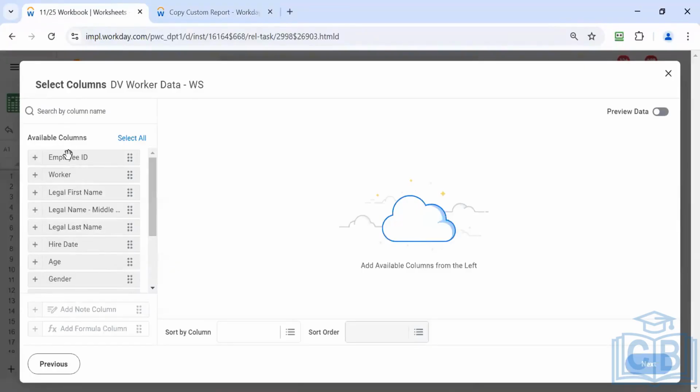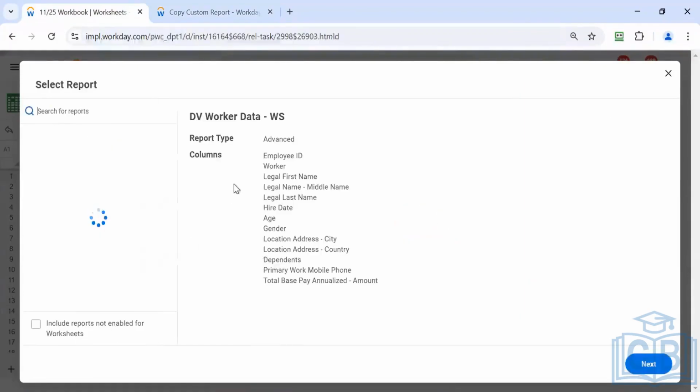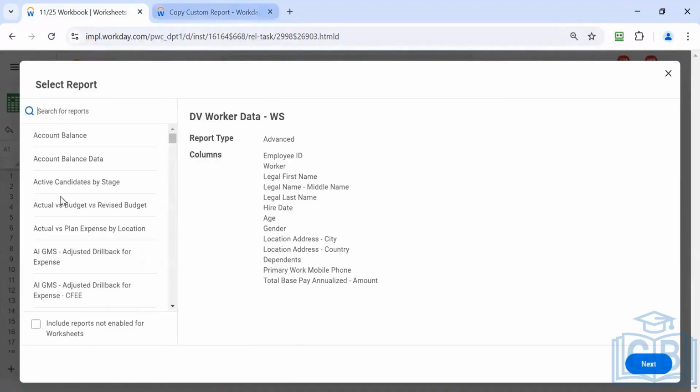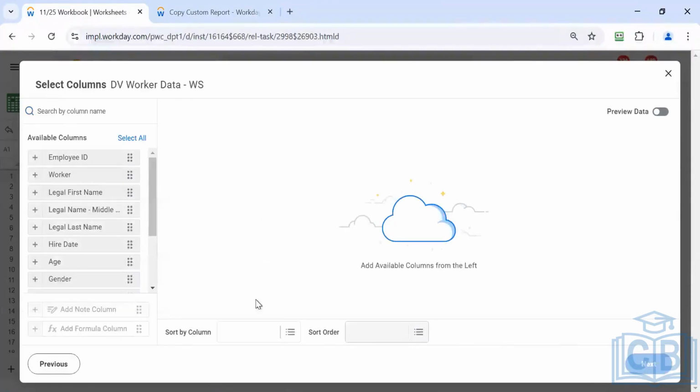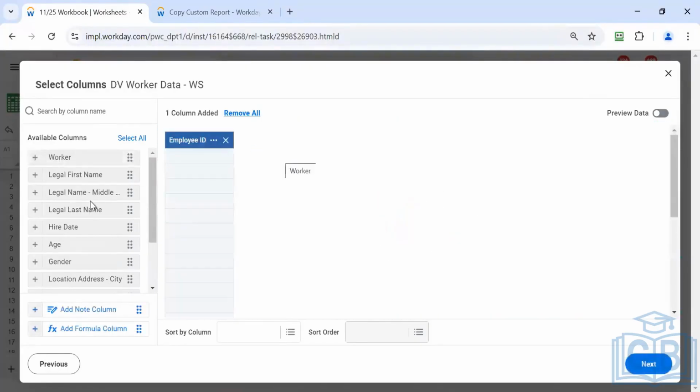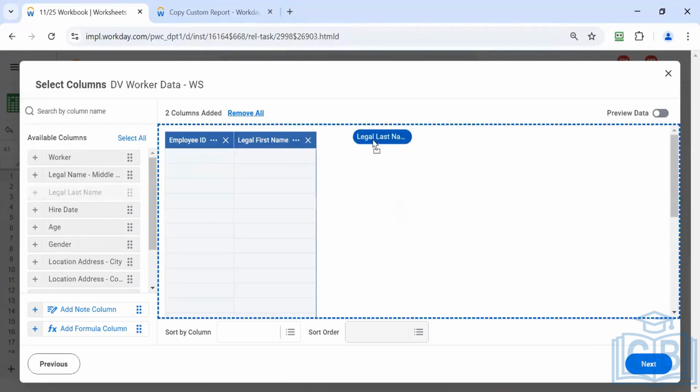Here it is showing me what the available columns are. As we saw in the previous one, there were 13 items, and in this report you can also see 13 items. I don't want each and every one of them. I will go to next. I can pick each and every one of them, or I can also rearrange them over here. Let's say you want to put the legal name here and I don't want to take the middle name. I want the last name. You can take the last name now.